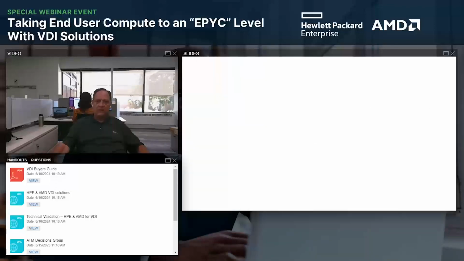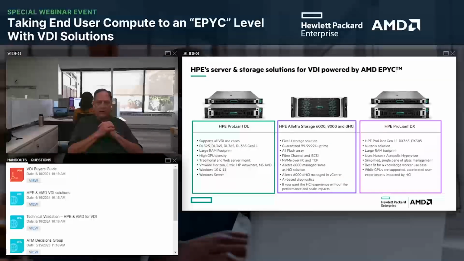And so I'll go ahead and move on and talk a little bit about our server solutions. We have basically two that support the AMD platform, our ProLiant DLs and our ProLiant DXs, and those will come in both 1 and 2 unit form factors, a lot of processor options, a lot of RAM, a lot of GPU density. So we can, for instance, in 2 rack units, have 2, or in 1 rack unit, have 2 double wide full-size GPUs in a single RU. We use that a lot, especially in financial services.